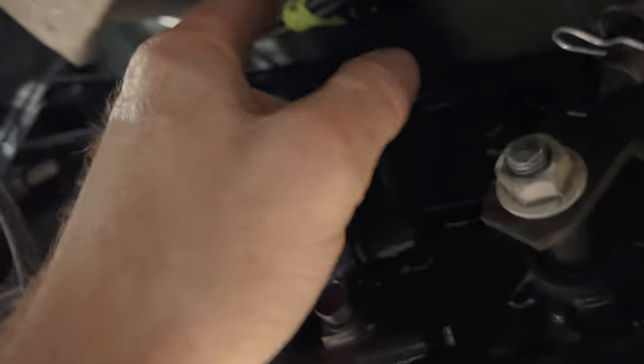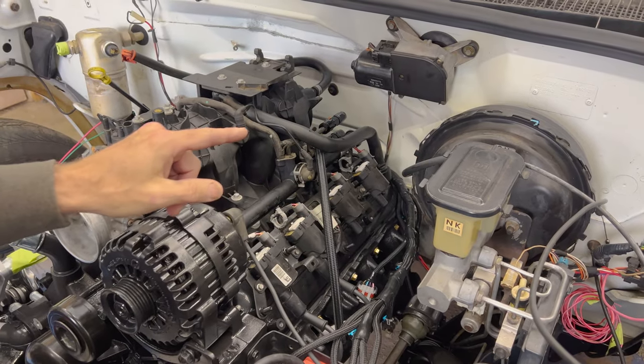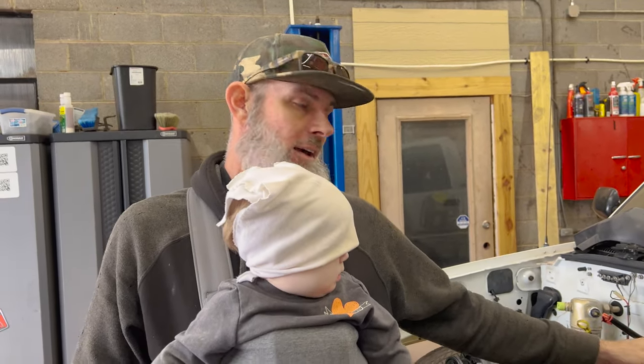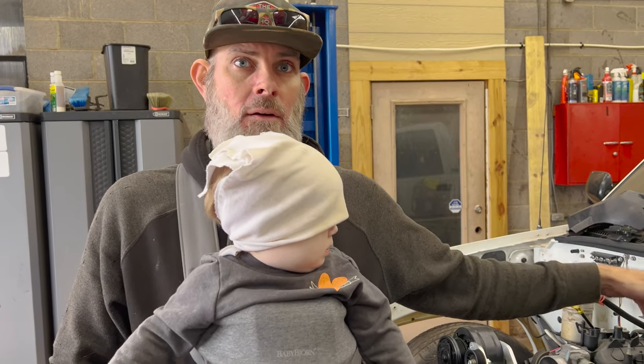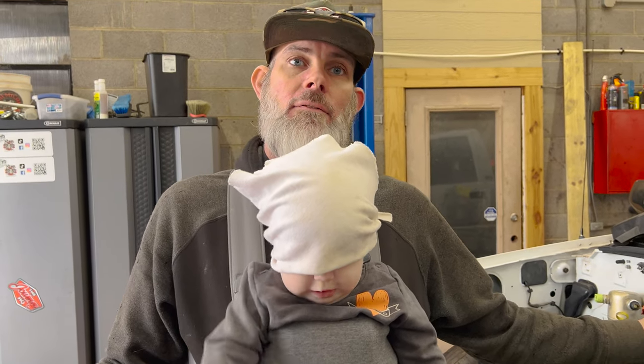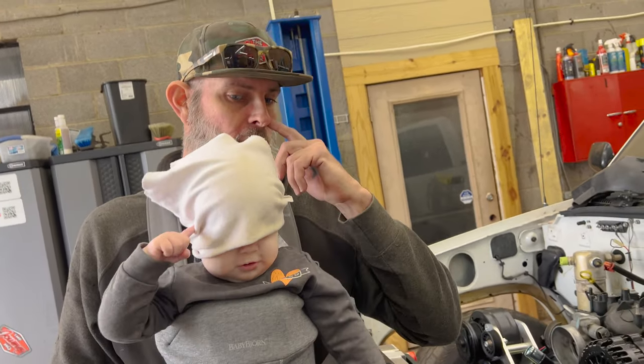Russell already marked it for our halfway point, and I just taped it to our AN fitting. Hopefully we've got enough line to where we can just cut it in half and we'll have exactly enough. We got a lot. All right, well then make up these top ones. Go ahead and cut the hose in half. And go ahead and make up your top ones and feed them down. And then we'll make up those ends down there where we can cut off exactly enough. I'd like to have some extra so you got room to move it around.